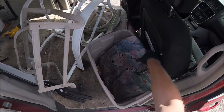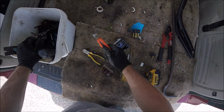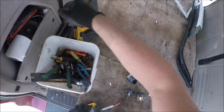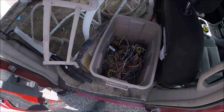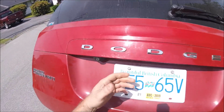Okay, I'm gonna load it up and show you when it's loaded, and then what I'm gonna do is remove these appliances that way. Move this stuff here. See, there's a fair amount of different pieces of copper and stuff in there, so it'd be worth taking out. Okay, stove right there, and a stove right there, 50 feet away. What a joke! And I got a full load of crap on here, but I'm gonna cut the cord off to start with.